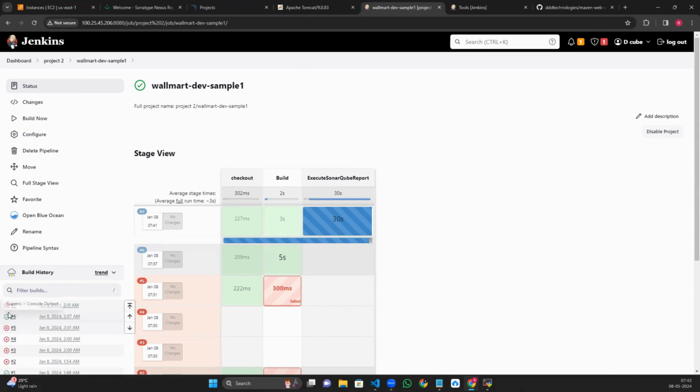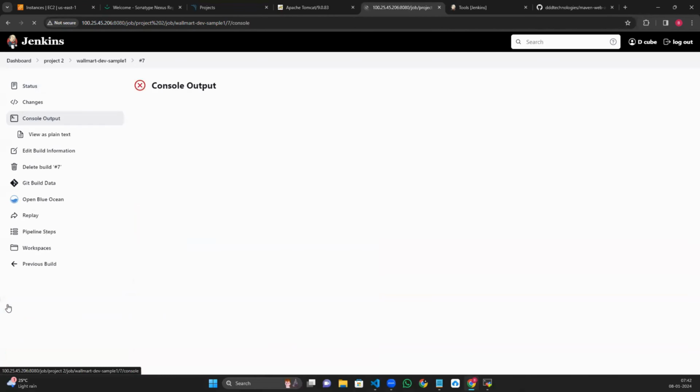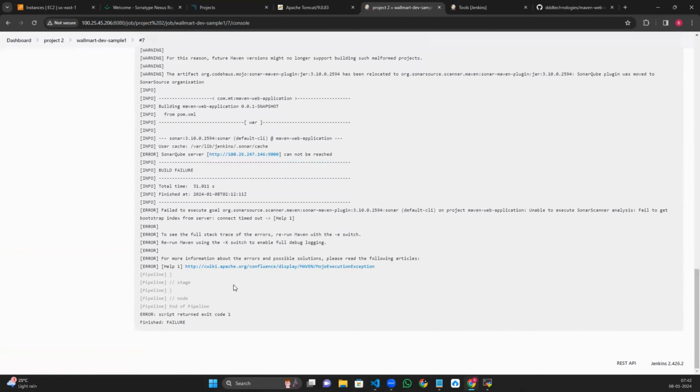Yeah, error message: failed to execute Sonar on Maven, unable to execute Sonar scanner analysis, failed to get bootstrap index from the server, connection timeout. What could be the reason?